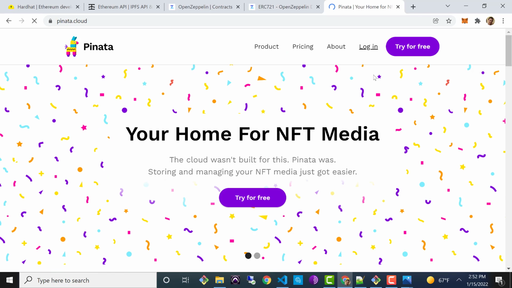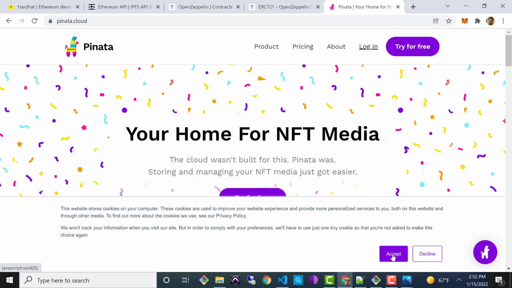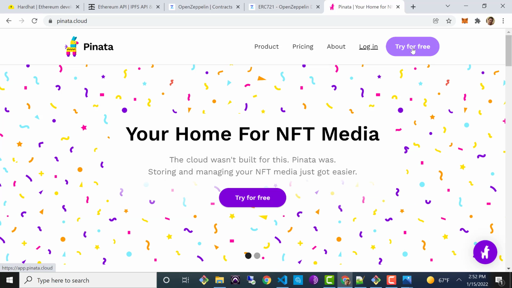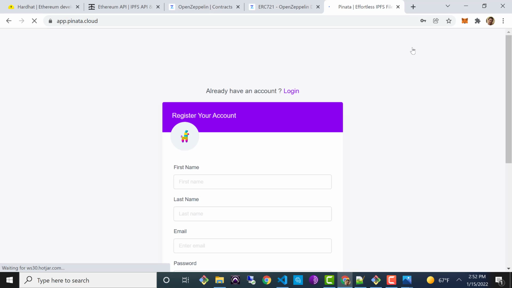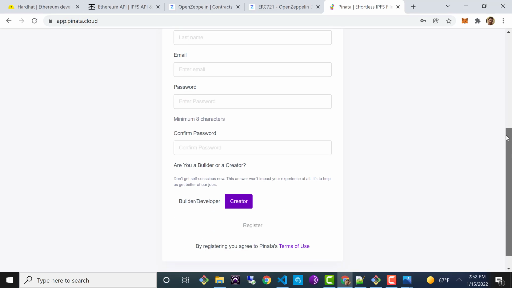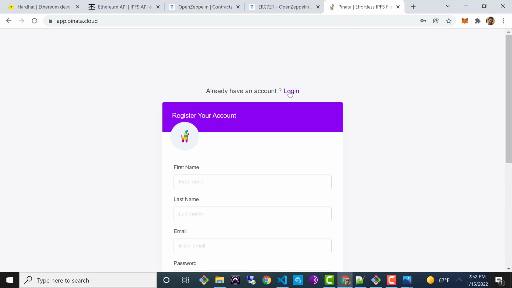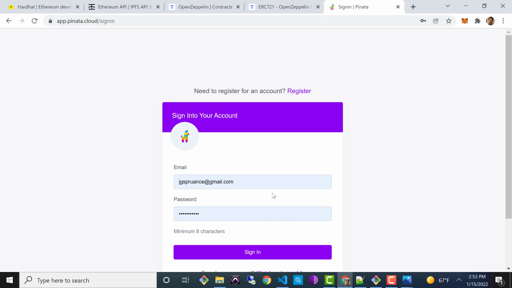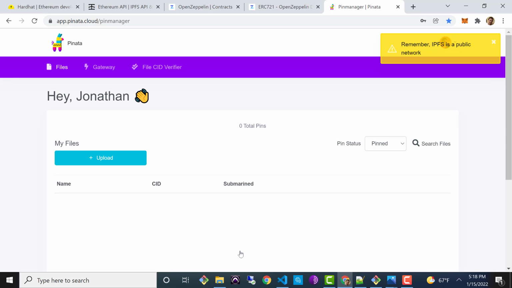All right, so you're going to need to create a free account. So just click on try for free and go through those motions to set up an account. They'll just collect some basic information, email, name, password, standard stuff. And then once you've done that, we'll go ahead and log in. I've already got an account, so I'm just going to log into my existing account.